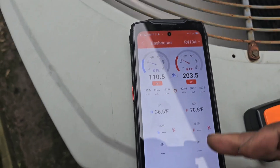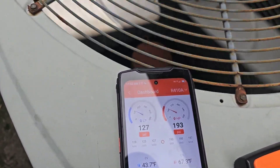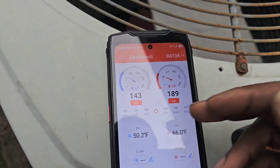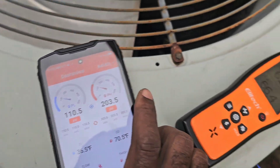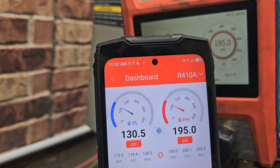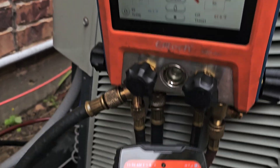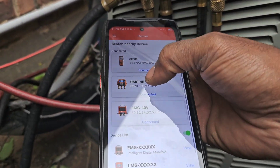This is the DMG-4B here. So I just turned this one off. You can see my pressure is going to equalize. We're equalizing real quick — that'll let you know you've got a fixed orifice in there. It can take a long time to equalize if you've got a TXV. It looks like we've got a fixed orifice up there. This is still running — this is the DMG-40B. I'm going to turn that one off. One of the coils has been replaced before; I think this is the original. This one might have a TXV. See how it's taking a long time to equalize? And take a look at that other one — see, it has equalized. So I know this system here still has a TXV. I'm not sure about the other one — I think it might have a TXV also because it's taking a long time.